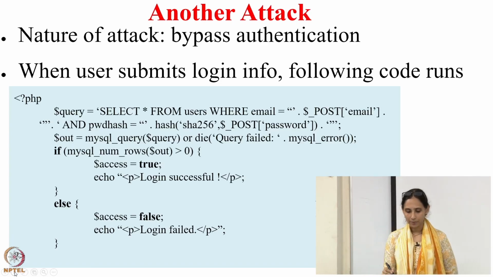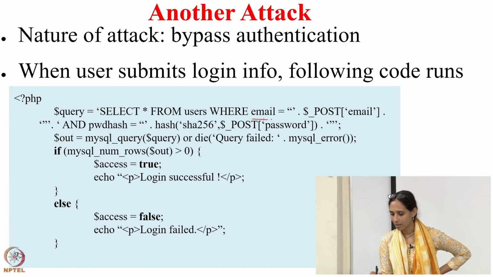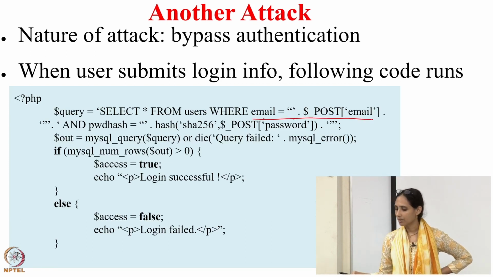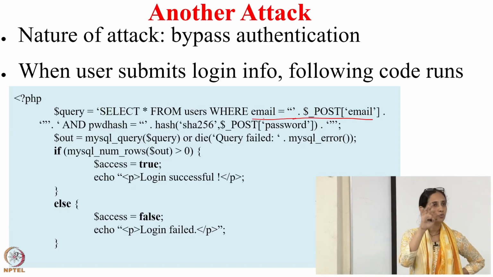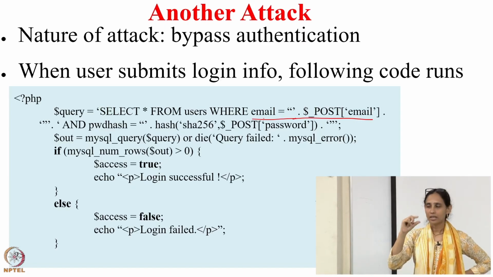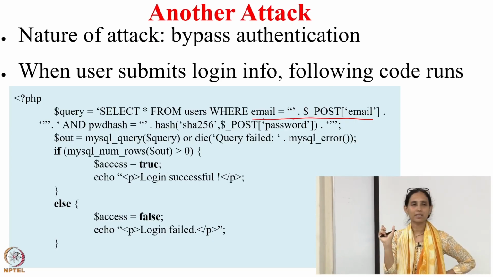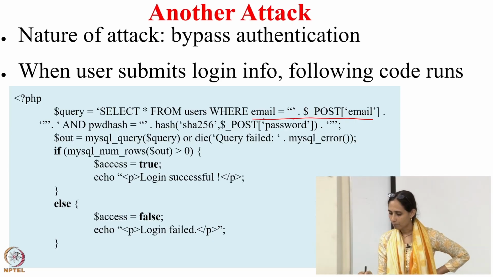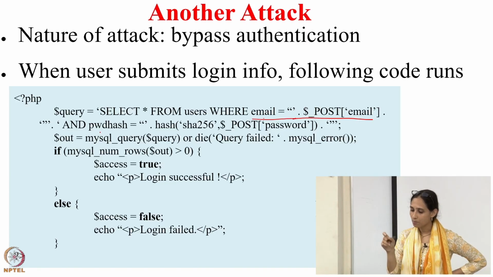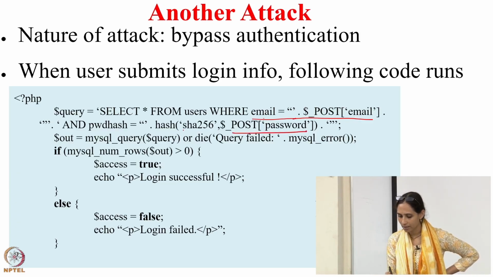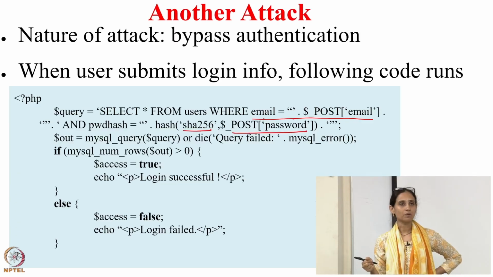So, here is again the PHP script. As you can see, what it is saying is, select star from users, where email, you are getting the email from the form. So, whenever you fill username password, that goes as a post request as a form, where username value will have username, or in this case email, and password will have whatever password you have entered. Okay. So, that from the post email field you are filling that email, and from the post password field you are getting the password, but then you are taking a hash of the password.